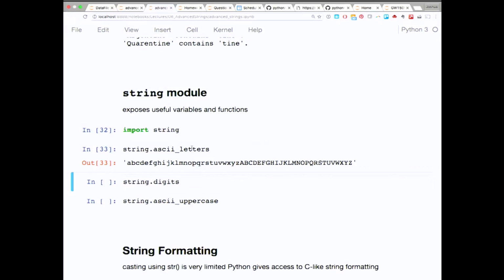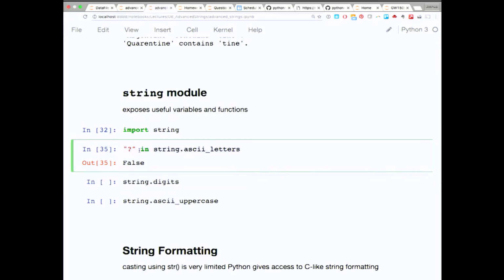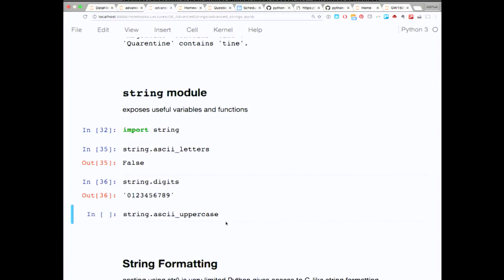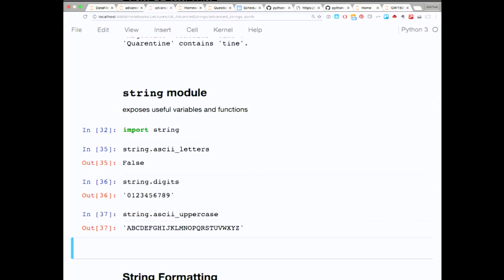For instance, if you wanted to check, 'T' in that is true, a question mark in that is false, right? So if you're looking for things in your input and you want to see whether they're ASCII letters, or digits, or whether they belong to the uppercase letters, then you get access to that without having to type it out. So those are just convenience variables for you.